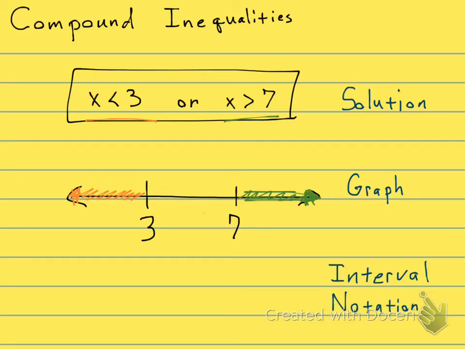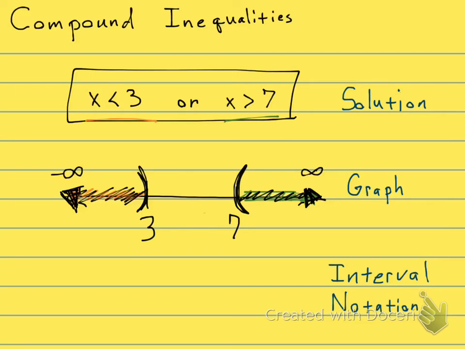Okay, so this is what your graph looks like. You're shading in everything less than 3 and go all the way back, shade in that arrow to negative infinity. You're shading everything greater than 7 and shade in that arrow. You're going all the way to positive infinity. Now, what about at the 3 and at the 7? You look up, right? If it is less than, it's a parenthesis. And if it's greater than, it's also going to be a parenthesis. Okay, we put a bracket if it has that little equal to line underneath.